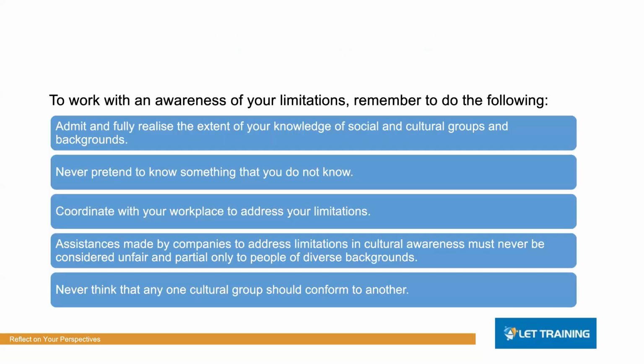To work with an awareness of your limitations, remember to do the following. Admit and fully realize the extent of your knowledge of social and cultural groups and backgrounds. Never pretend to know something that you do not know. Coordinate with your workplace to address your limitations. Assistance made by companies to address limitations in cultural awareness must never be considered unfair and partial only to people of diverse backgrounds. Never think that any one cultural group should conform to another.